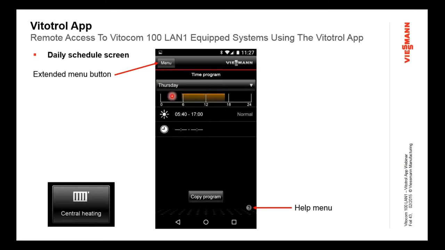In this case, I'm doing Thursday. The drop-down box would give me different days of the week. But let's say my Thursday program is the same program I want to use on Tuesday. I can copy that program just by going copy, going to Tuesday, and I'll have the option of pasting that program into it. So I don't have to do a separate schedule every day. If I have Monday, Wednesday, Friday the same, and Tuesday, Thursday different, it's a simple matter of copying those days from one to the next.